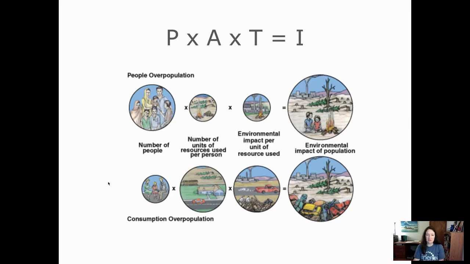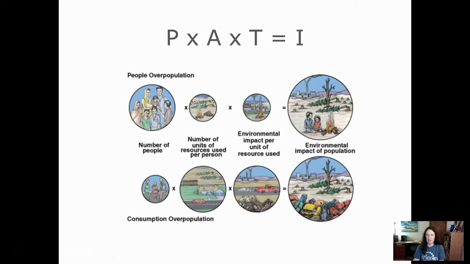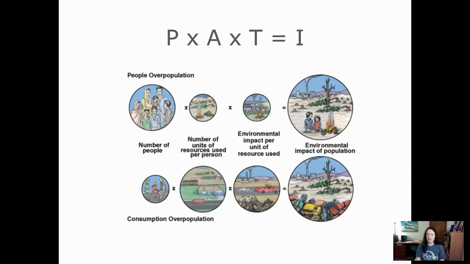In developed countries, you see a smaller population size, but they consume a lot more resources, and the technology can be more wasteful. Developed countries also have the potential to make these two bubbles much smaller if we spend the resources to do so. But we tend to have larger ecological footprints in developed countries like the US because of our resource use and our technology, if we use more wasteful technology. So this just shows you that ecological footprints are not completely straightforward. Environmental impact of a population is not completely straightforward. It depends on those three factors and how big they are.